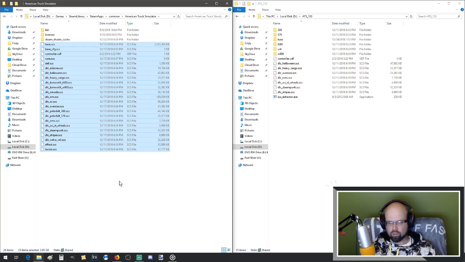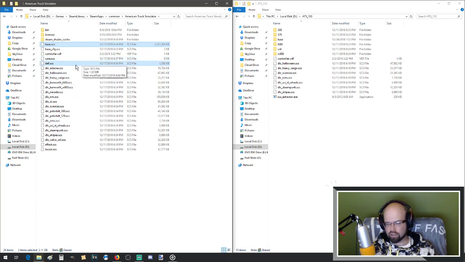Okay, so when I talk about what you need for base, this is base. This is def and base. Those two things are the core of modding. It gives you all of your shared files. It gives you all of your definitions files that tell the game what everything's all about, what the accessories are that go with each truck and stuff like that.